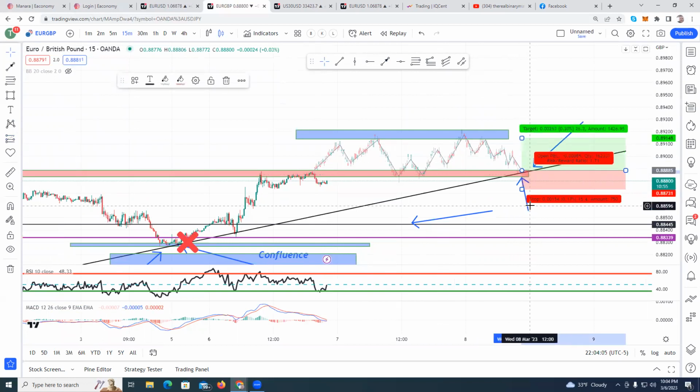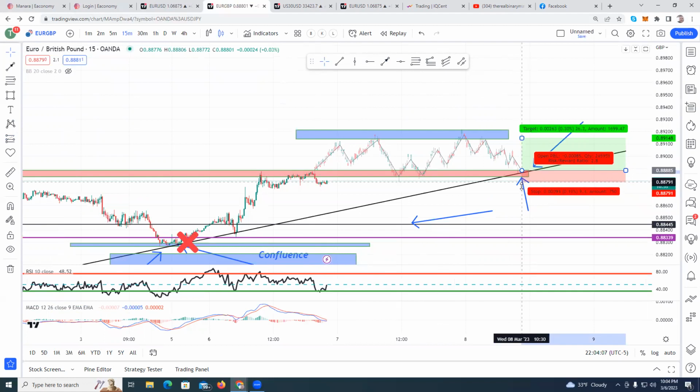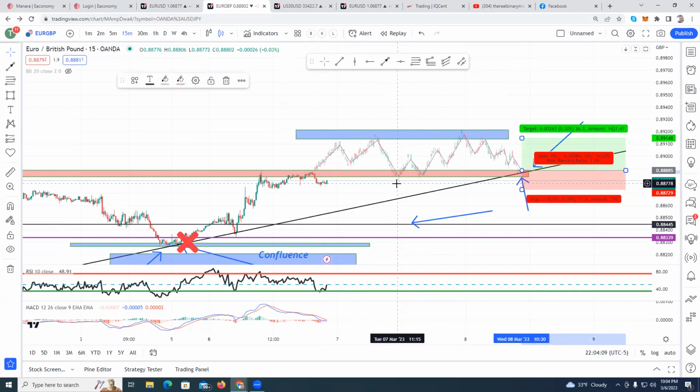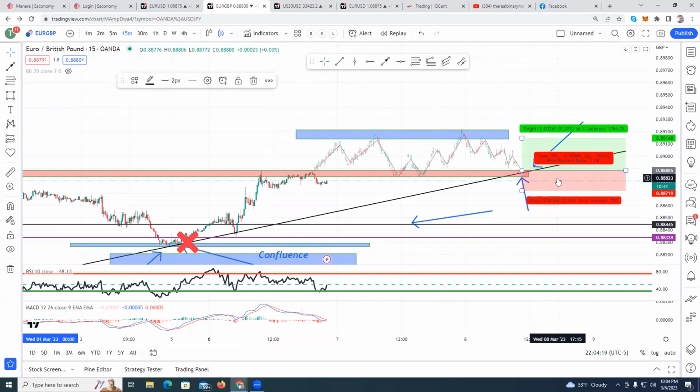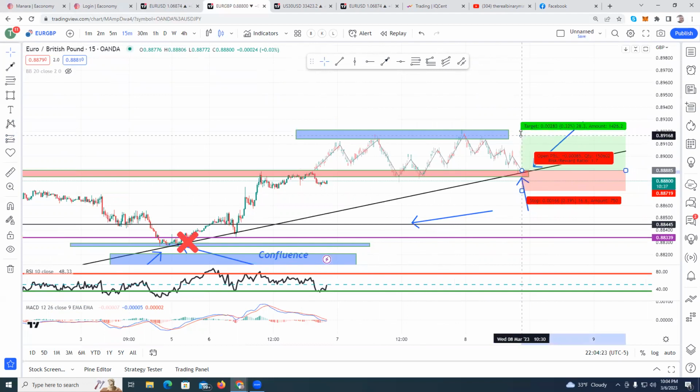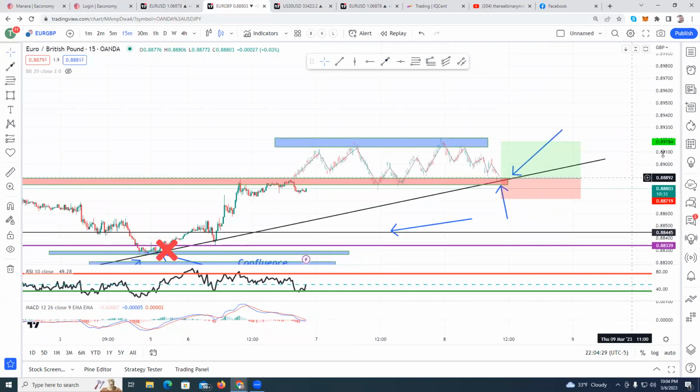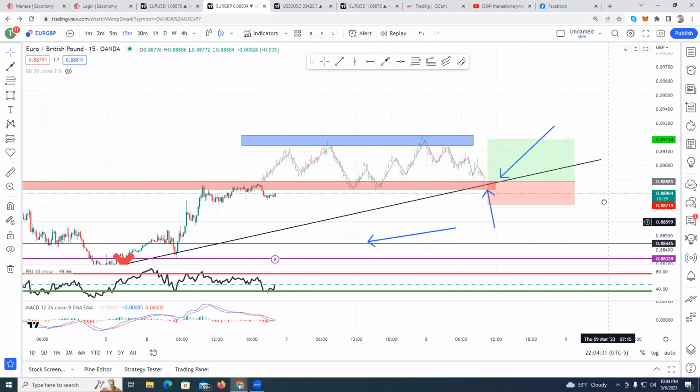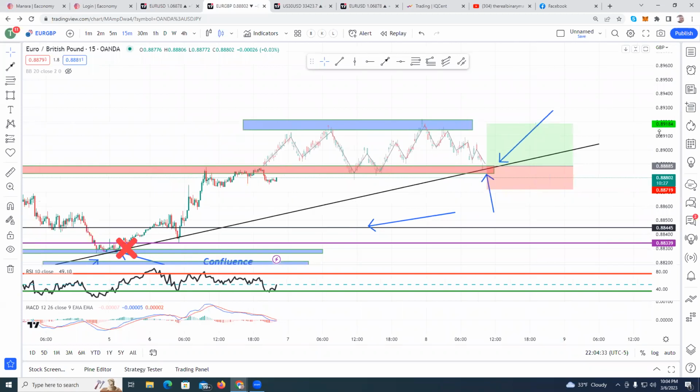And the way that we're going to play this is obviously we're going to want to cover a potential wick out. So we're going to want to cover our wicks that we see here, but we're also going to want to clear these wicks here to the left of this structure, which does. Boom. So we would have a 17 pip stop loss for a potential 30 pip target. Almost a 1 to 1.18. Not the greatest risk to reward, but it's a decent setup and I would take it all the time.